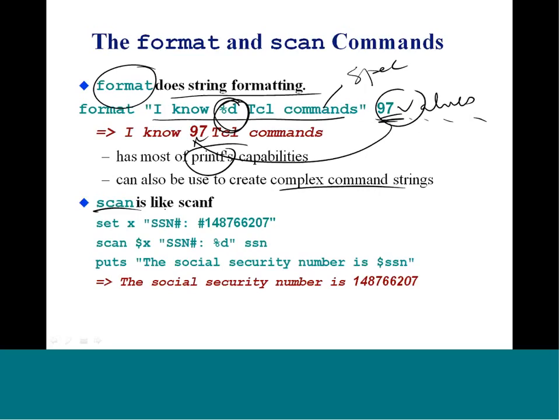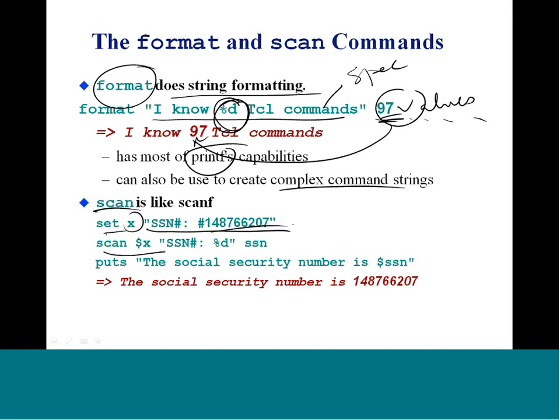So scanf actually parses a string according to a format and assigns the values to the variables. Let's assume that the string x has this information, SSN, and then some number.